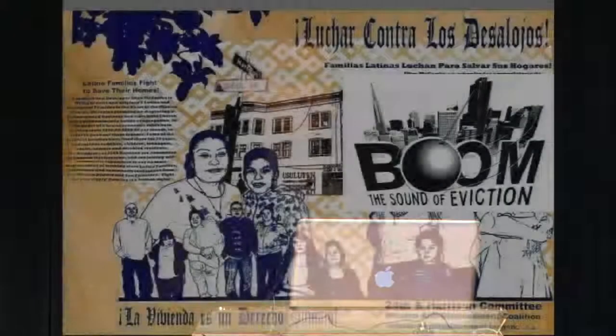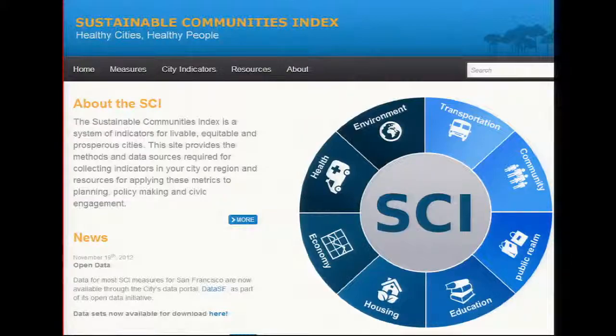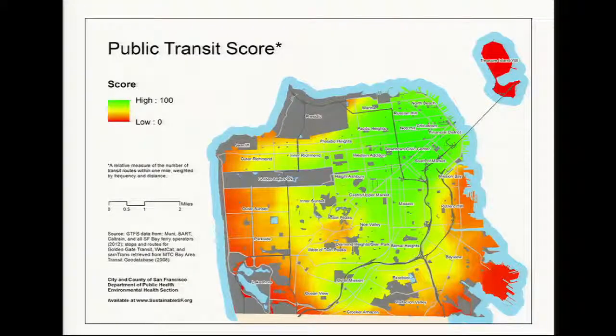This critique was registered not only with the planning department, but also with the health department, and they asked the health department to intervene. In a collaborative exercise in 2004, we pulled 30 different community organizations and 12 city agencies together and said, how do we measure healthy growth and development in San Francisco? We came up with what is now called the Sustainable Communities Index, about 100 different measures of quality of life and basically the conditions we need to have a healthy population in the city. We had a lot of lessons from this, and I'll share one.